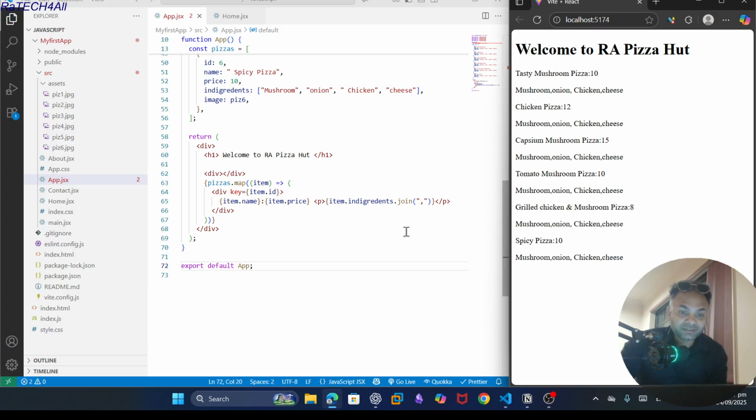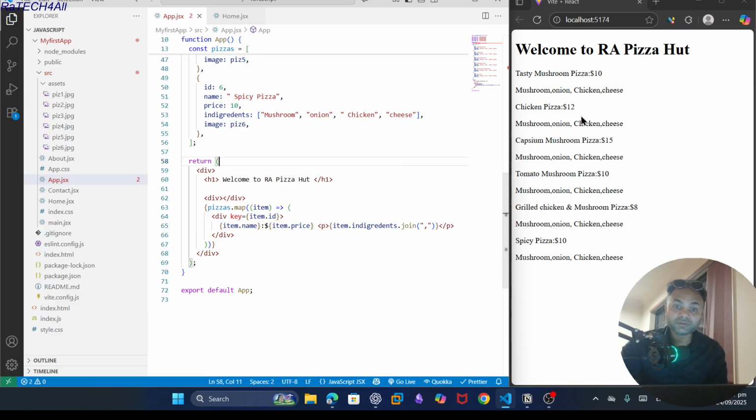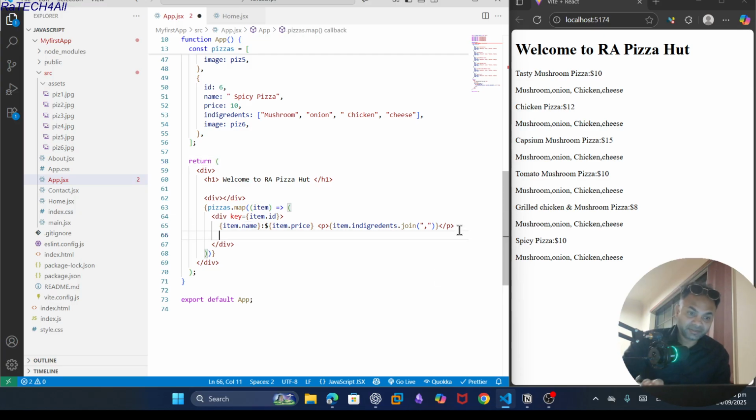For price, what is our price? You can give here a dollar. Okay, pizza $10, that's the price of your pizza. Till now you are doing this sort of thing.